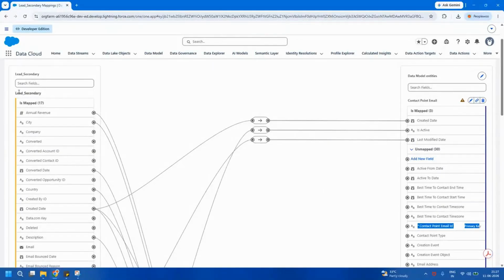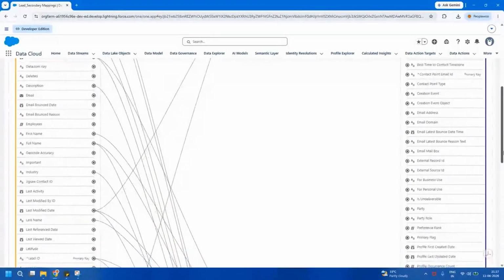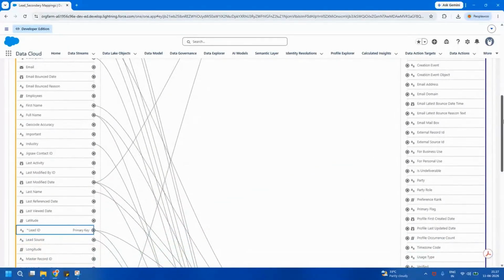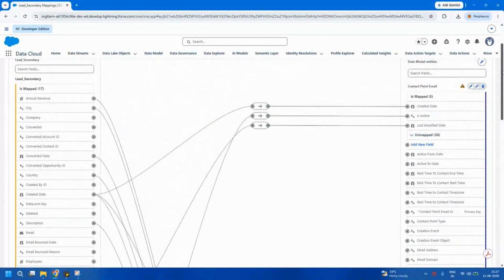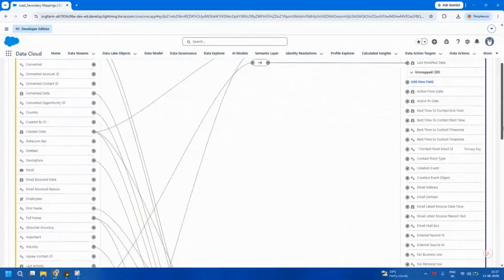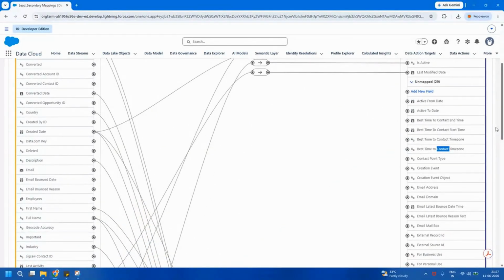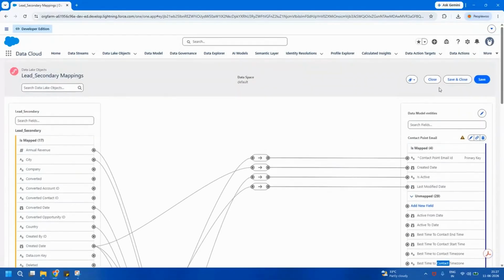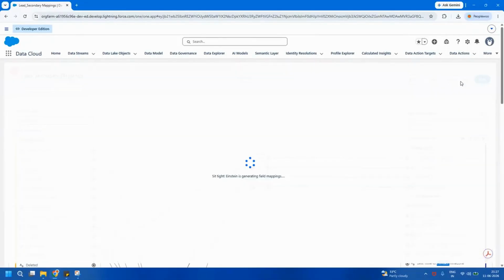For example, we are mapping Lead_Secondary with Contact Point Email. So Lead_Secondary's Lead ID will be mapped to the Contact Point Email data model object's Contact Point Email ID primary key. We will click on Save and Close.